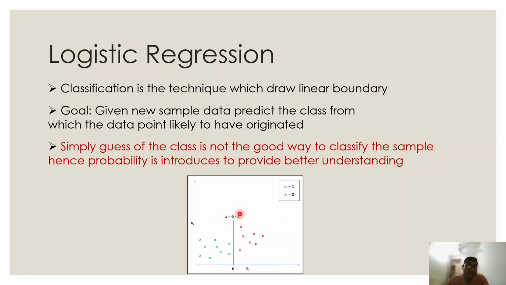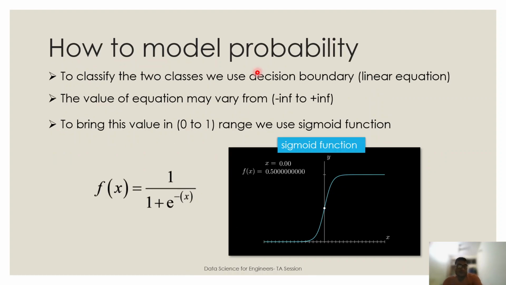So this particular equation, this z value, if you go to minus infinity, 6 minus minus infinity, then you will get infinity values. So z value changes from minus infinity to plus infinity. To bring this minus infinity to plus infinity range into the 0 and 1 range, we generally utilize the function called the sigmoid function. So what does this sigmoid function do? What exactly does it do? It will take that particular z value.